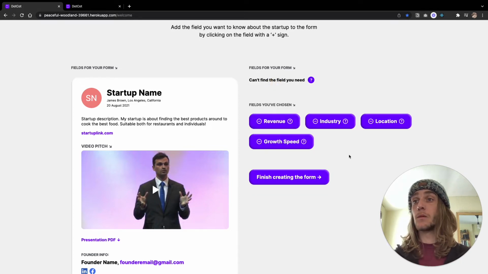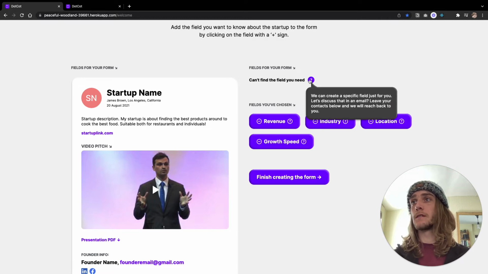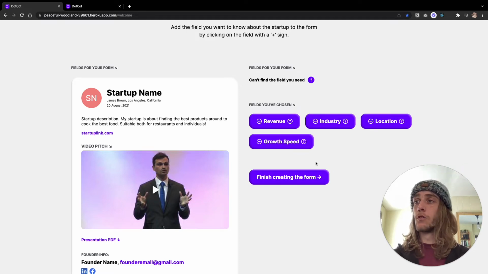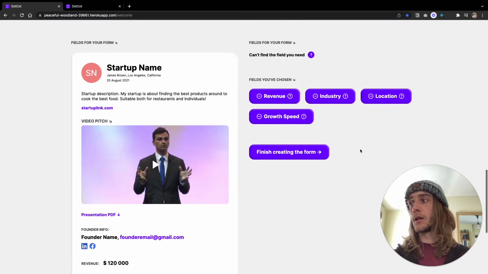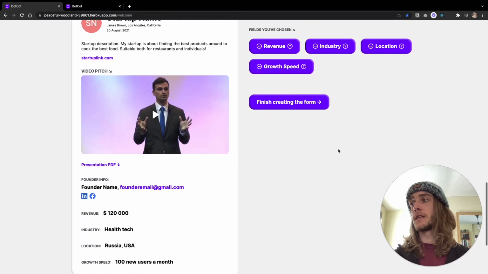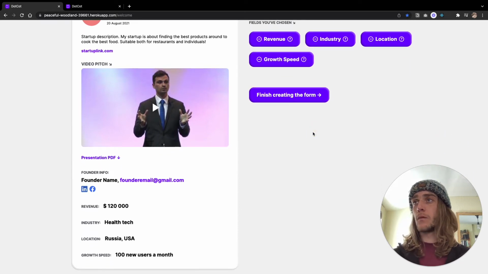Say I want to actually see more forms. What I can do is hover over this to see some more information about this. And I can contact the developers to get a custom form input built in. That's one of the cool things about this project: given that it's an MVP, it's still growing. And one of the ways that it will grow is allowing startups to build custom form parameters. So if, say, you want to learn about how many people are actually in the company, you can have that be another input that we can build. And then you'll be able to see that on your form and then see it rendered to a card down here.